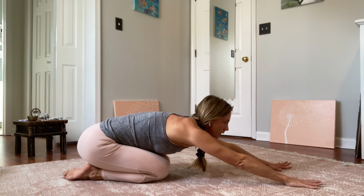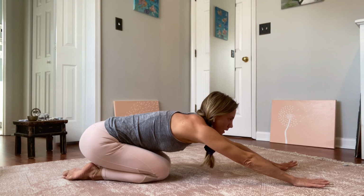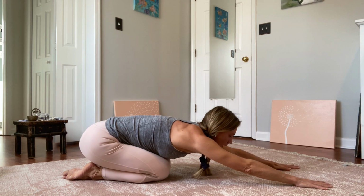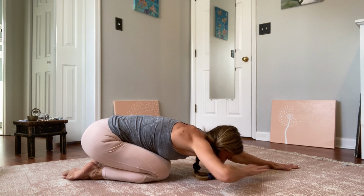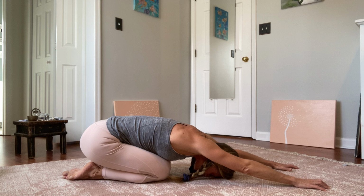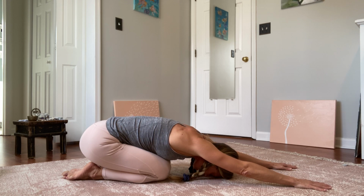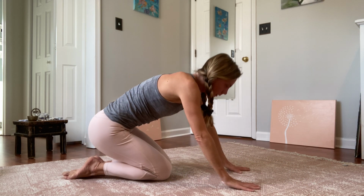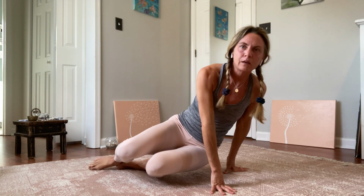Spread your fingers. Reach those arms long. And relax into that lower back. And then your forehead comes to the mat. Take a nice deep inhale here. Feel your ribs expanding. Exhale it all out. One more breath here. Inhale. And then exhale, just slowly coming up and returning onto your back for the 100.